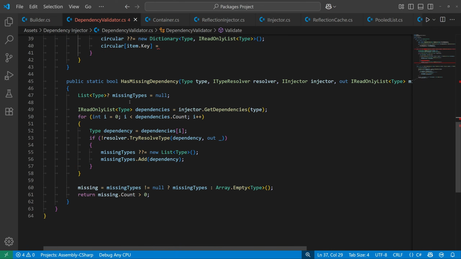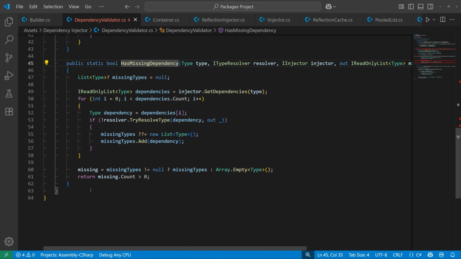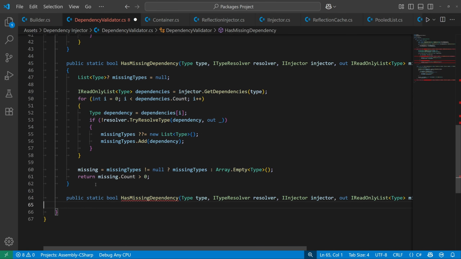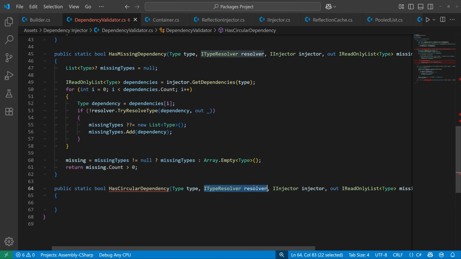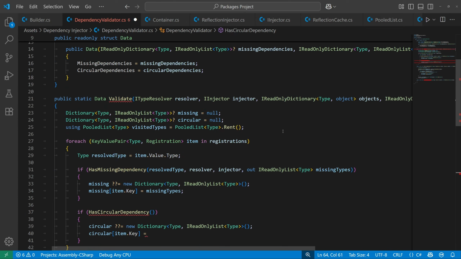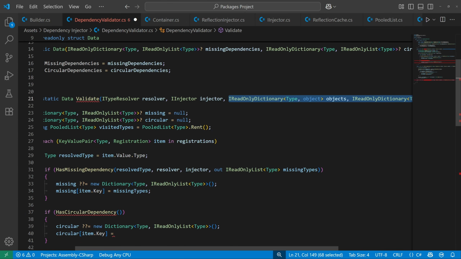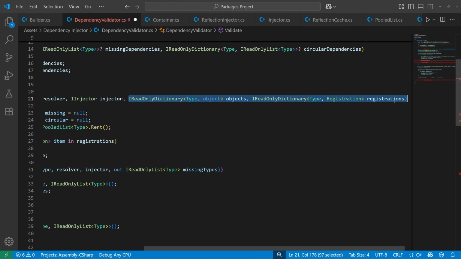To check for circular dependencies, the parameters will be similar, not exactly the same. Instead of checking the resolver, we will instead check the objects and registrations dictionaries directly.